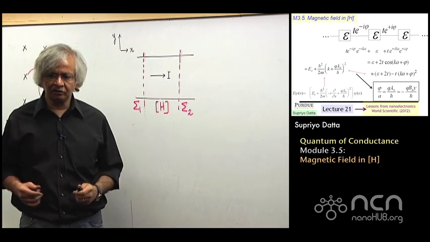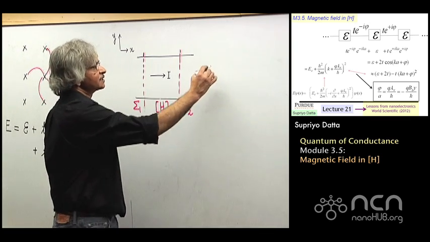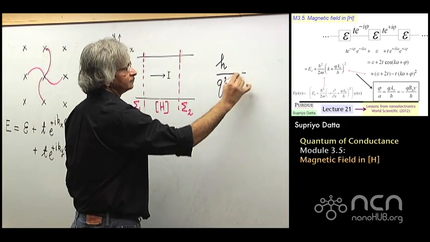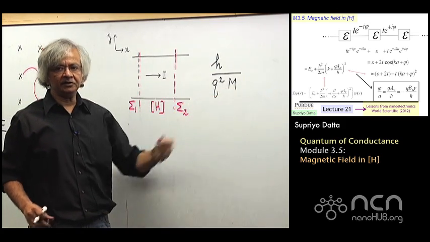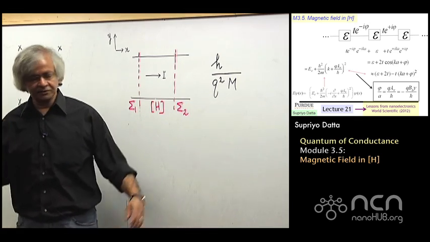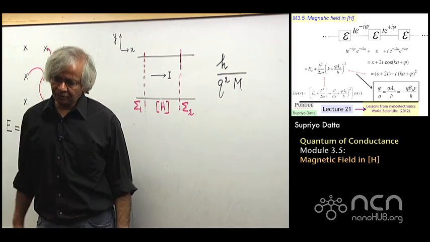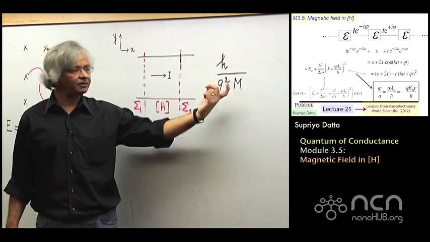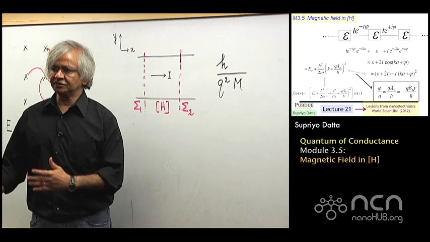Now, what was striking about this quantum Hall effect is that at high magnetic fields, people found that the Hall resistance could be written as this quantum of resistance and then an integer, M. So this h over q squared and then divided by an integer. Now, this is something we have seen a lot in this course, because as you know, the ballistic conductors have resistances that look like that. But there's an important difference, and that's this. In ballistic conductors, when we say the resistance is approximately that, it's really approximately that. It's like within plus or minus a few percent.